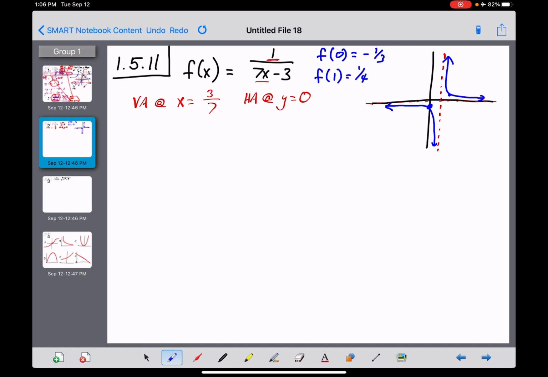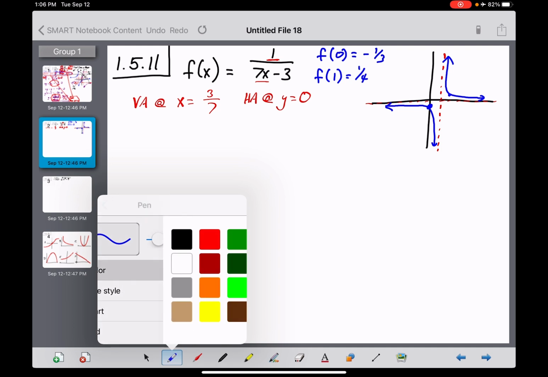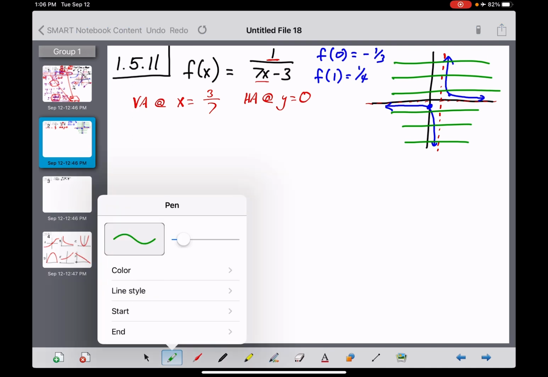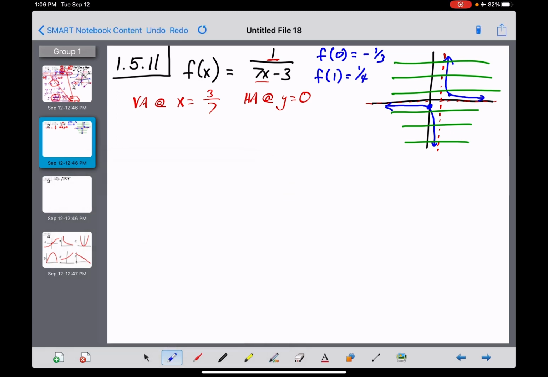Now, the whole point of graphing that is to find out where, if anywhere, this function is 1 to 1. And as I think about the horizontal line test, let me switch to green here real quick. If I drew a bunch of horizontal lines here, what I think we'd find pretty quickly is none of those horizontal lines cross the curve, the blue function right there, more than once. So this function already is 1 to 1 on its entire domain. Its domain then would be everything other than 3/7.